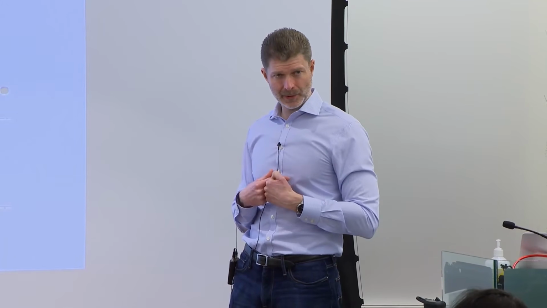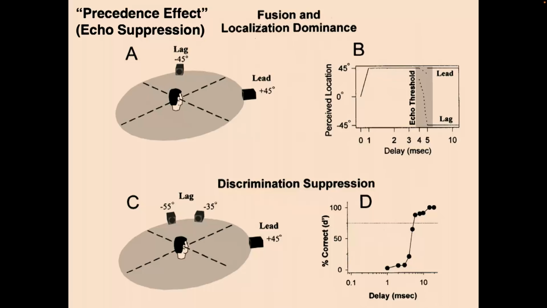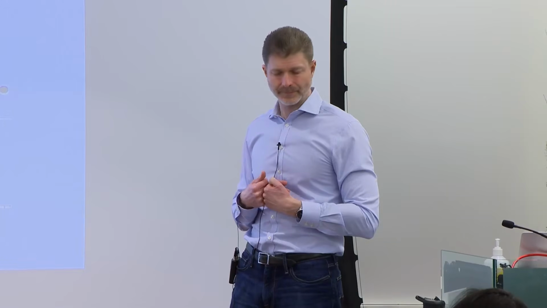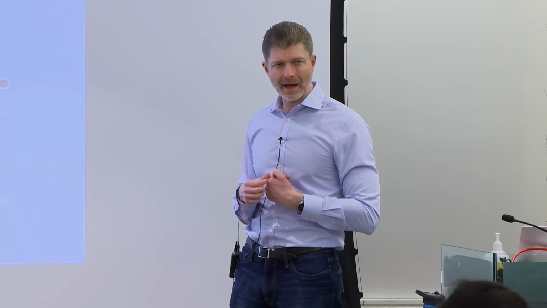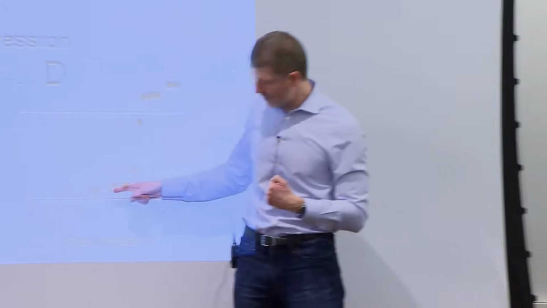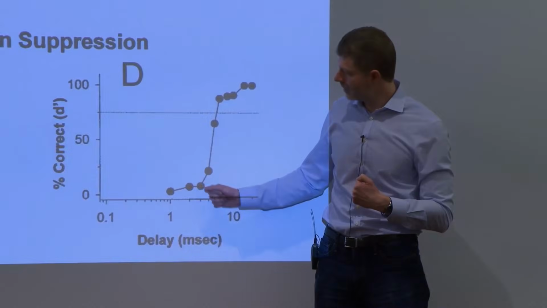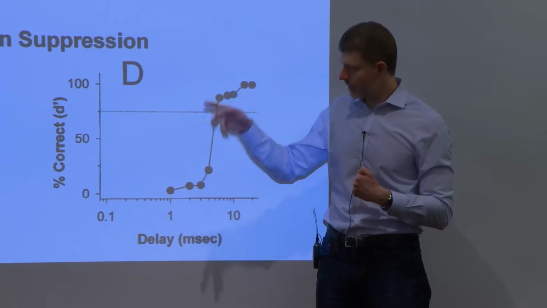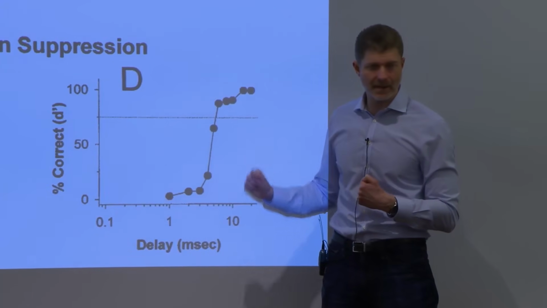If it was just indiscernible, wouldn't the bottom be at around 50%, which is just chance? When the delay is small, are they actually perceived to be the same? I think you're correct. I was thinking that to myself as I was explaining this. I think this is a mistake on the graph, because you're absolutely right that this should be at chance. And if this is a 2AFC task, then that would be 50%.